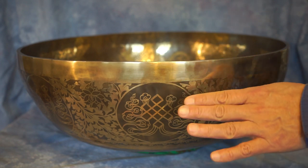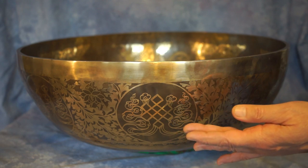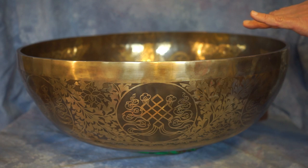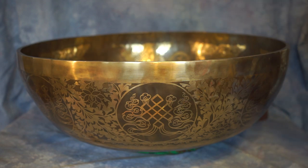Beautiful 21-inch bowl with ornate designs of a spiritual nature. You can stand in this bowl and it will massage your feet, as well as the sound enveloping your aura and your body.